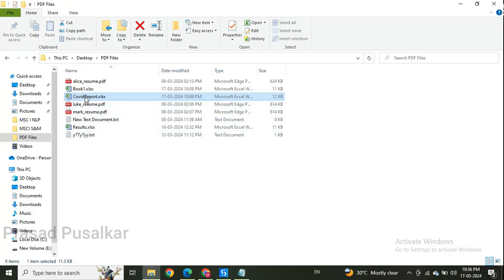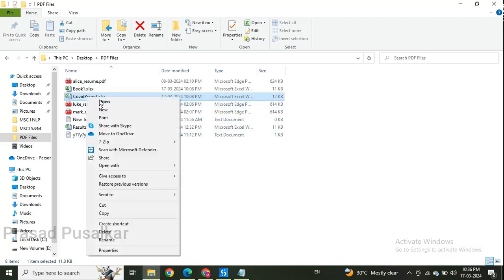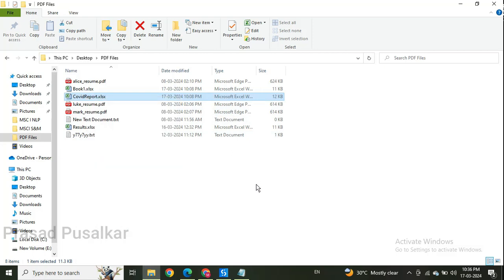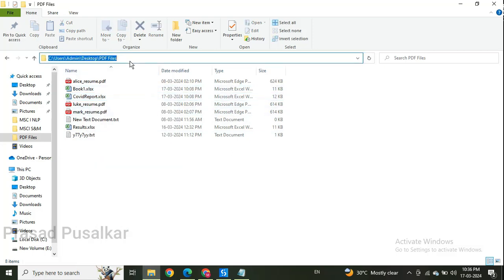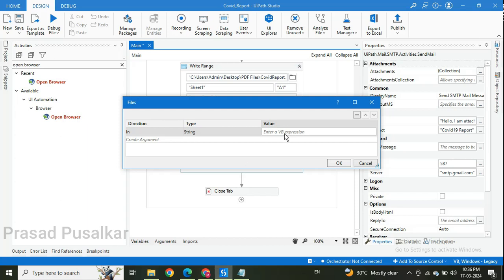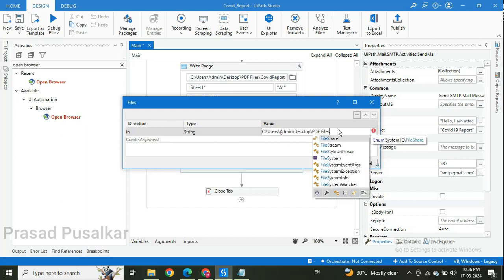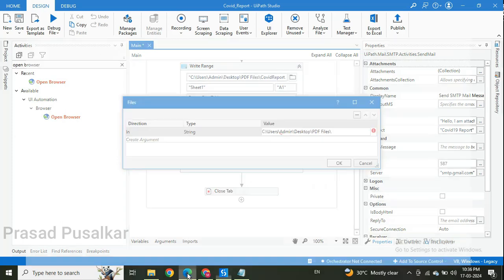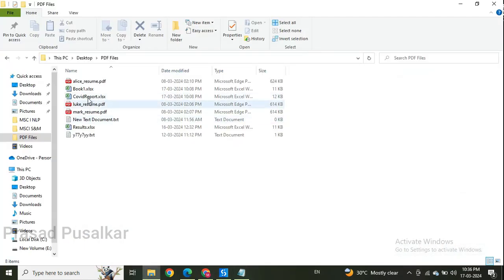and here we will pass the path to this file. So just right click it, just copy the path from here. We need to attach that Excel file over here, so we will provide the path to that file.